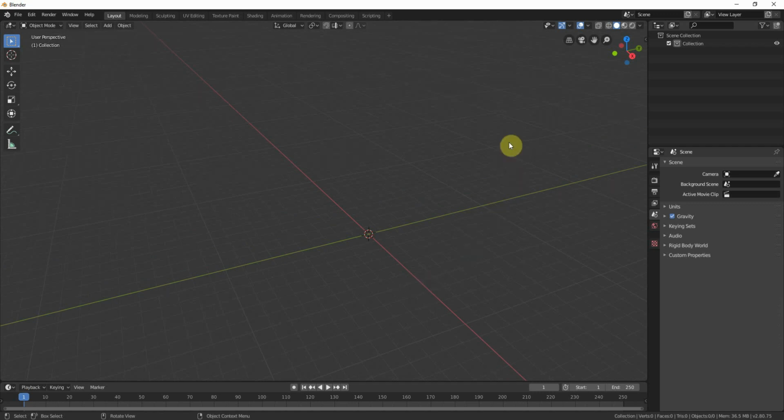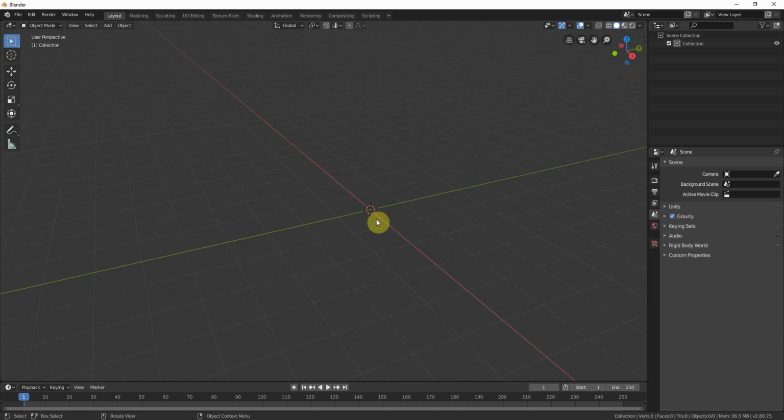Okay, the way to think about this workspace is it's a big empty universe, and you can do whatever you want in it. You can make something as small as a gemstone or as big as an entire city. It really doesn't matter. The only limitation is you.